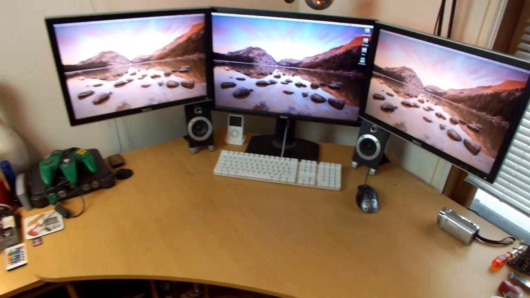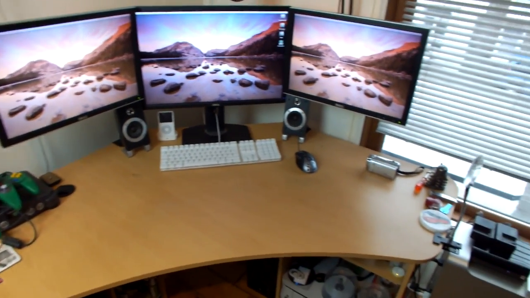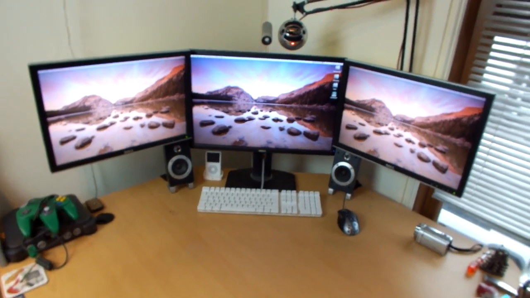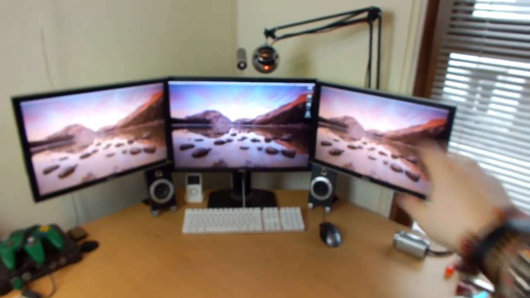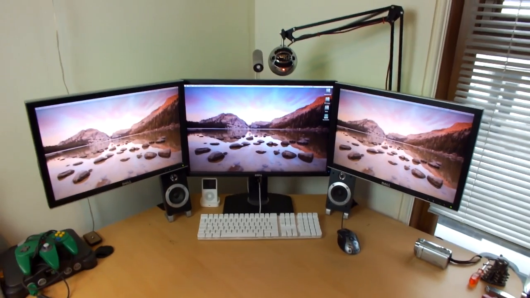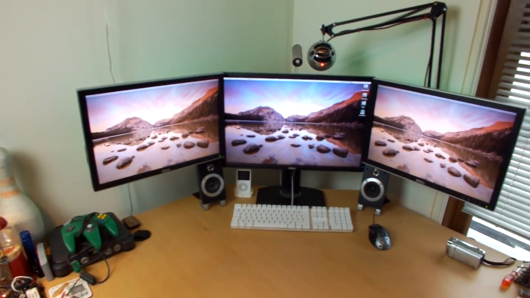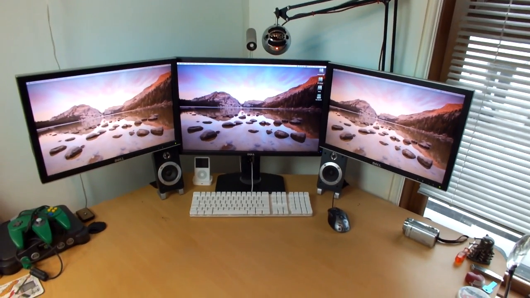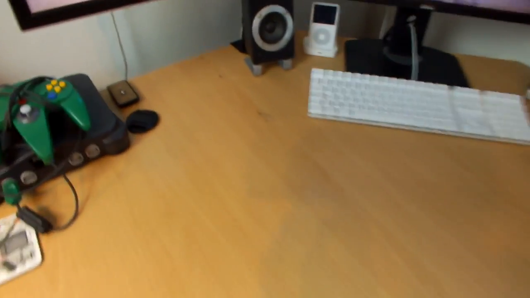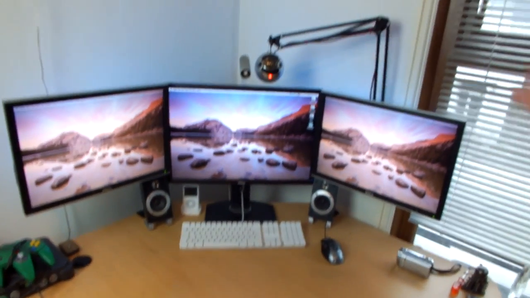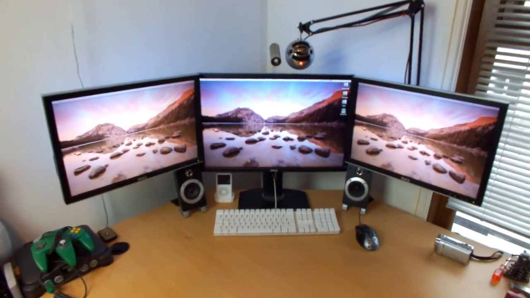It is a corner desk. For those of you who always ask, I got this desk second hand, and it came with all sorts of cabinets and whatnot. If you go back to 2010 when I first got this room set up, you will see a load of cabinets and stuff. It was kind of a limiting setup. That's why you see these little holes in the desk. That's where the cabinets used to be screwed in, and there was a big shelf across the top, and it was kind of like a boxy design.